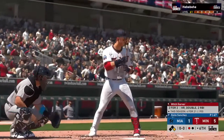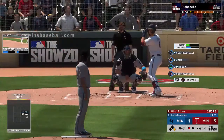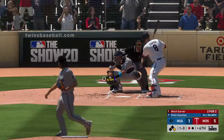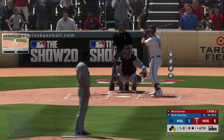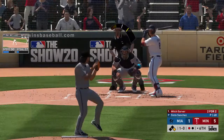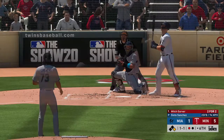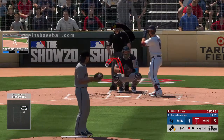Ready once again, Mitch Garver. He doubled his last time through. Yeah, he did a great job to go down and get that one his last at bat. But I got to think they're going to pitch him up, maybe elevate something in the zone. Interested to see how he approaches this next AB. And this one's on the inside corner, 1-1. Runner at first here, 1 man out.